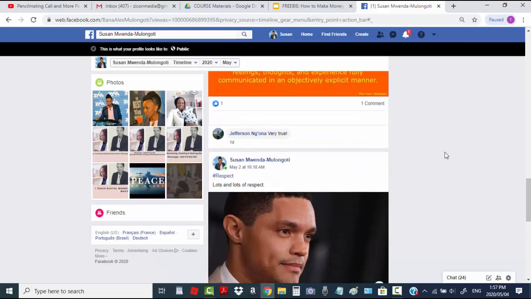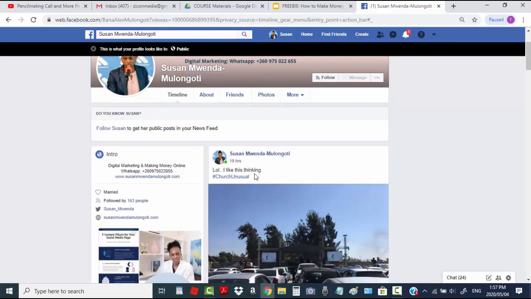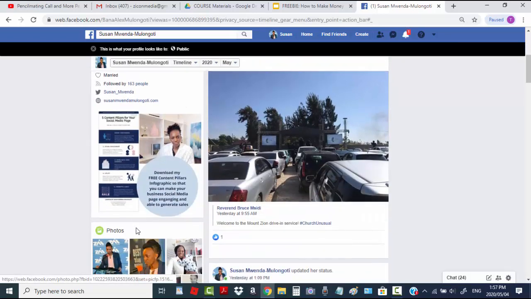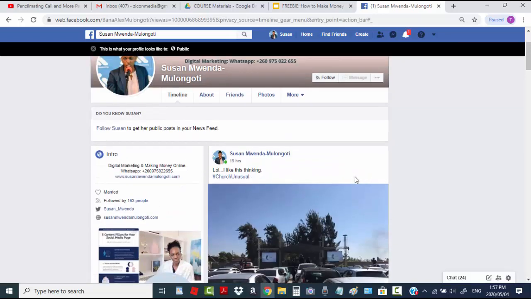Okay, but I do regularly share. What you can do is make sure when you say view as, what you are seeing here, make full use, advertise fully using this. I do paid advertising. I don't do a lot of free advertising anymore. So maybe that's why I stopped paying attention to what is on my public page. These are the four areas you can use. Number 1, the cover. Number 2, the intro. Number 3, the featured video. Number 4, the public post that people see when they visit your profile.